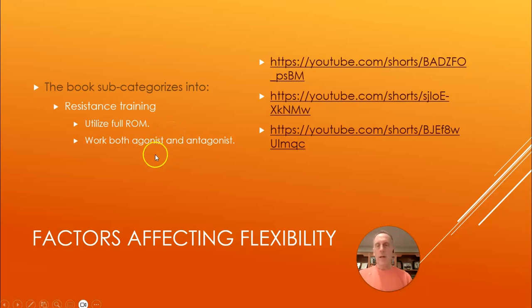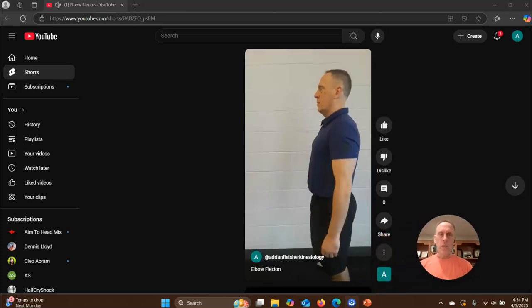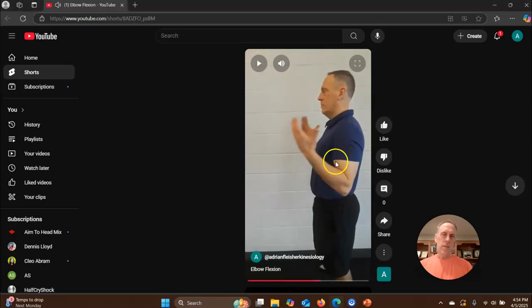And within this, I talk about antagonist and agonist here, and I'm going to jump into one of these. So give me a second, I'll pause this. Okay, here we go. So with this, when you're doing a bicep curl, this is elbow flexion. As this happens and the bicep shortens, just think through what has to happen on the backside of the arm. The tricep has to what? 3, 2, 1. It has to elongate. And with that, you know that when you have frontside mechanics contracting, the backside mechanics have to relax. And that happens here, and it's going to happen in the next video.